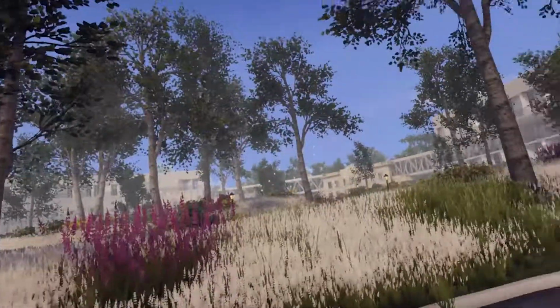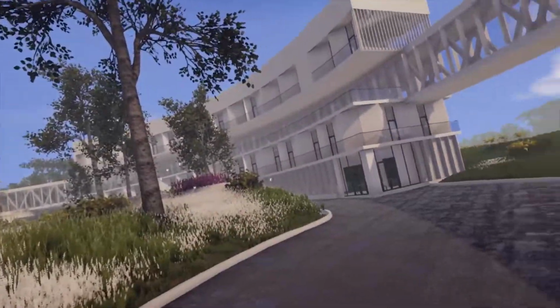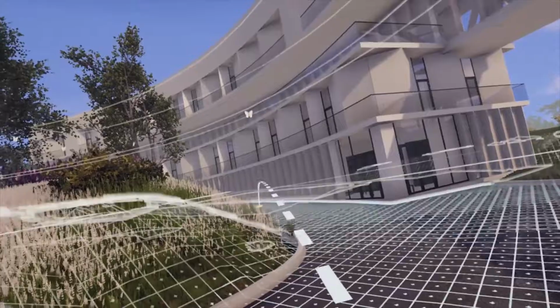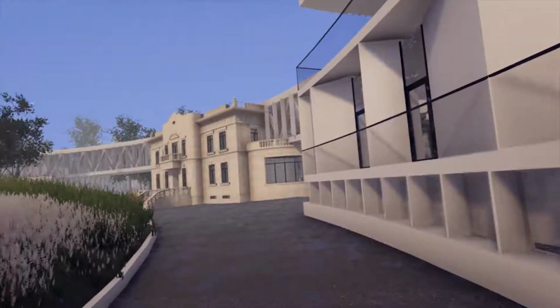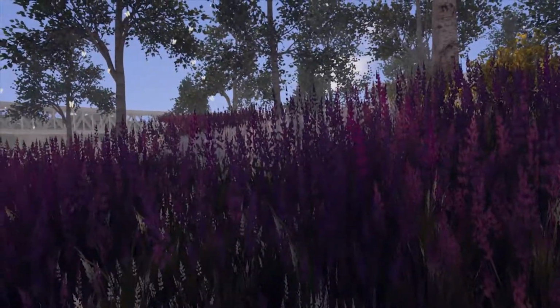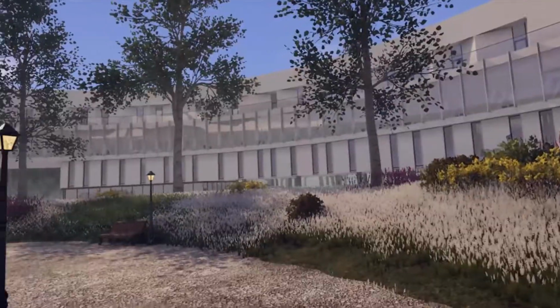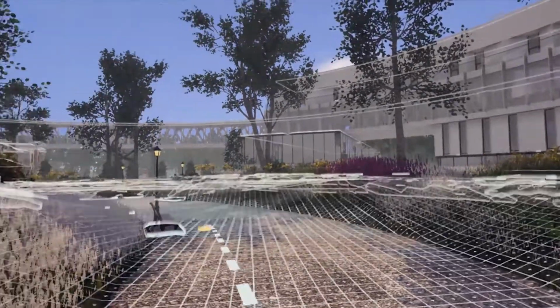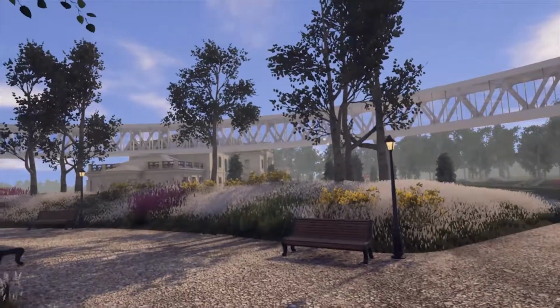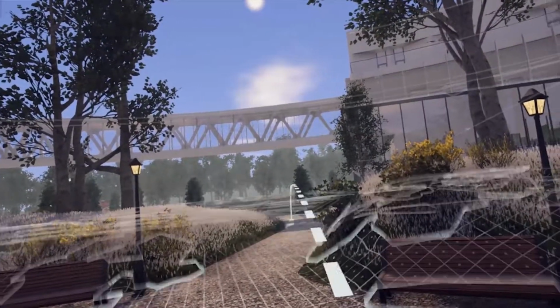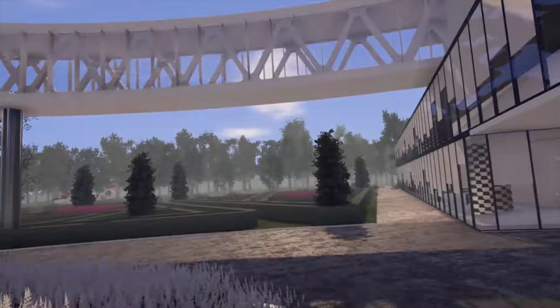So here we are. Recently we have upgraded the quality of the picture, and now it's very realistic. And we can move on the site like this, and we can teleport.